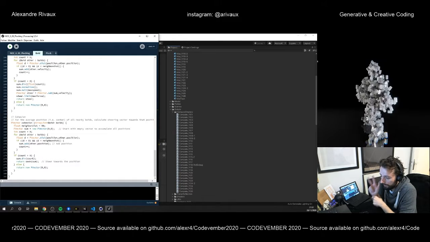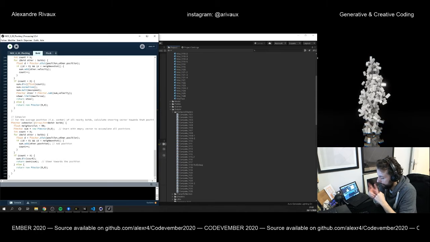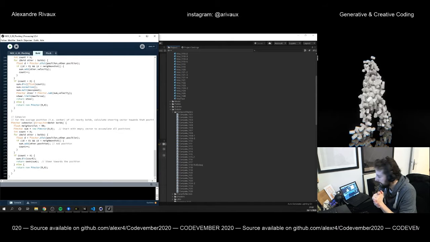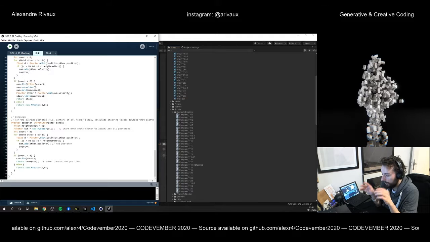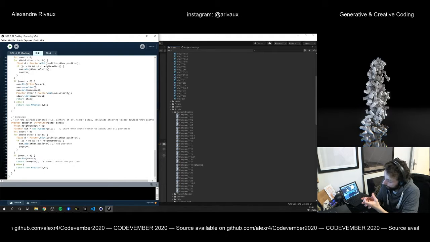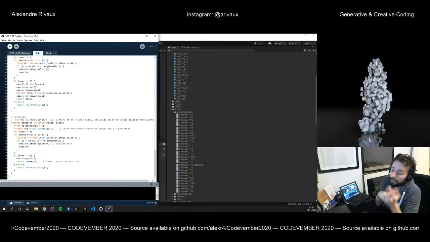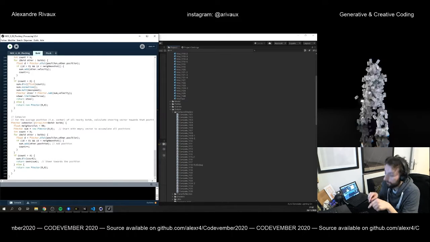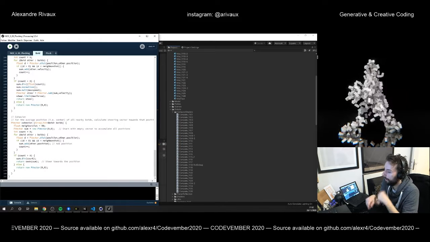So I will implement it the same way, but you can notice that a way to optimize it would be simply to create one method with one for loop, and in this one for loop we could compute each sum vector: the sum align, the sum cohesion, the sum separation.